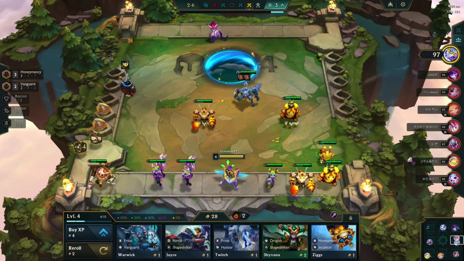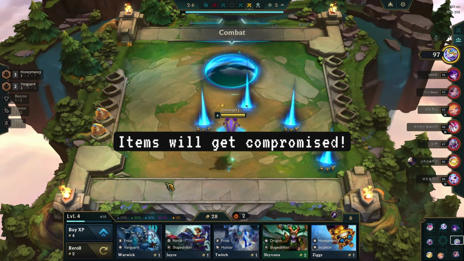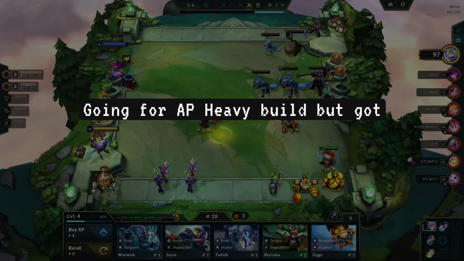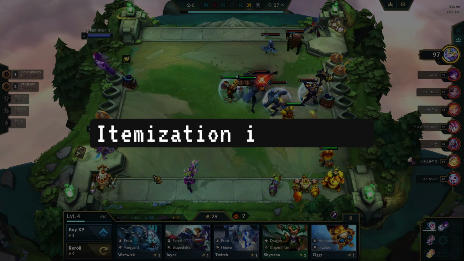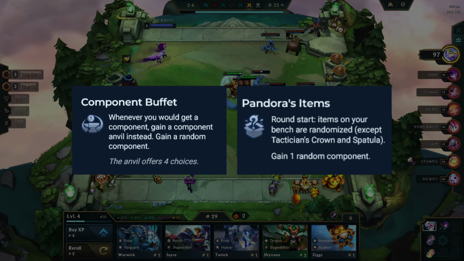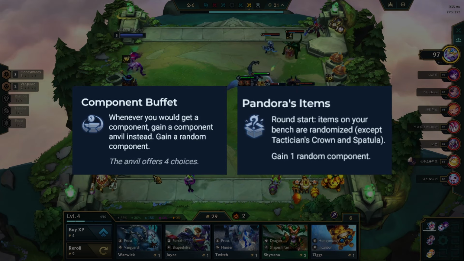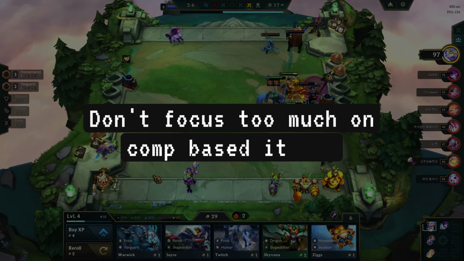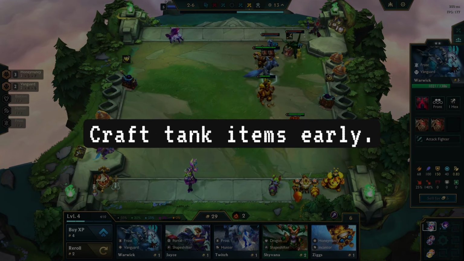In some scenarios, you may get your desired units, but the item choices will be very bad. Let's say you are going for an AP heavy build, but the items that you get are mostly bows and swords without any rods or tears. This itemization is completely random, but we can control it somewhat based on Augment Selection, such as picking Anvil Buffet or Pandora's Box. To keep our options open, don't focus too much on comp-based items. That's why I always say give importance to crafting tank items early on.